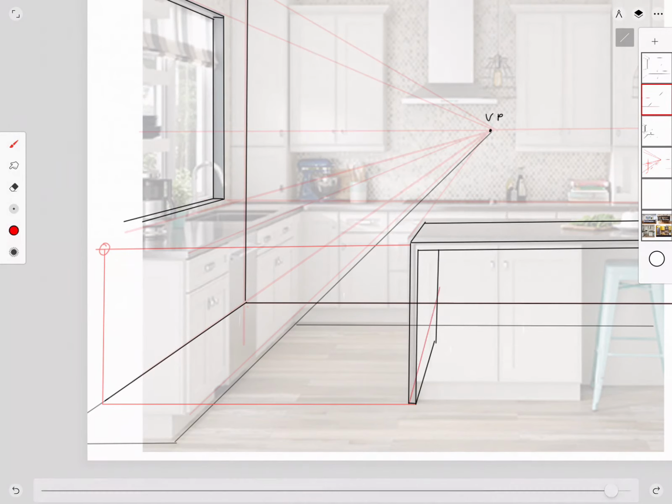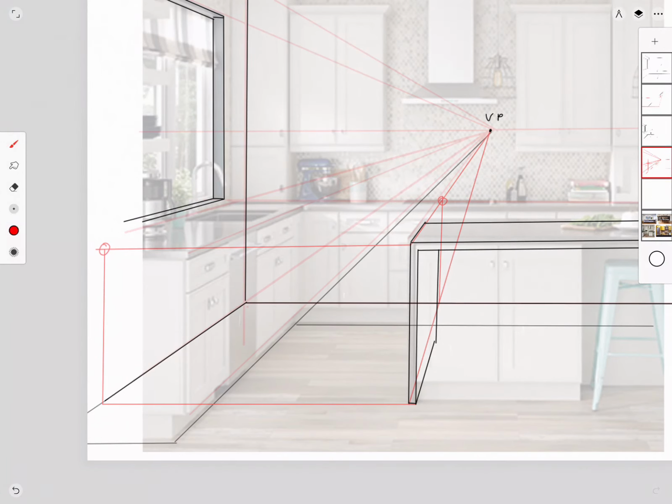Let's go from this corner. There, and then here it goes straight up to somewhere, and then from this corner I draw a line over to the vanishing point, and there you see there is the other point where it touches.